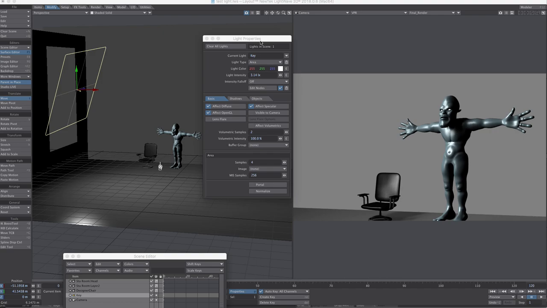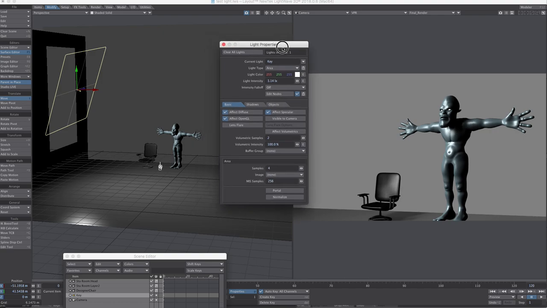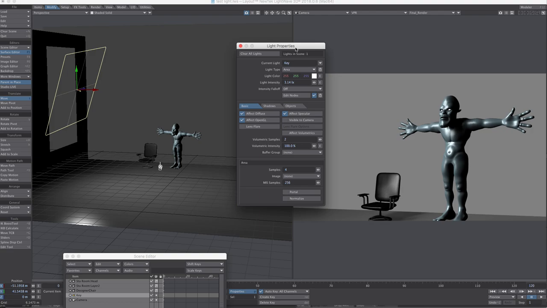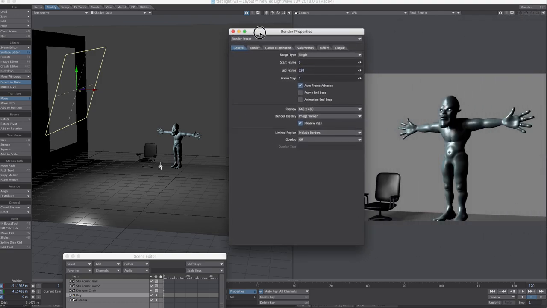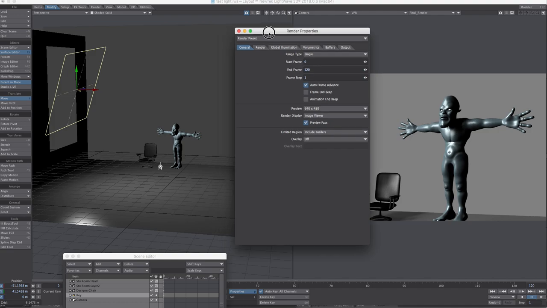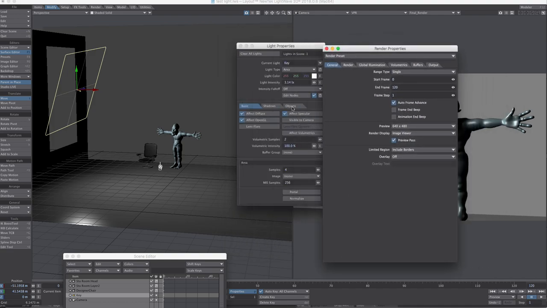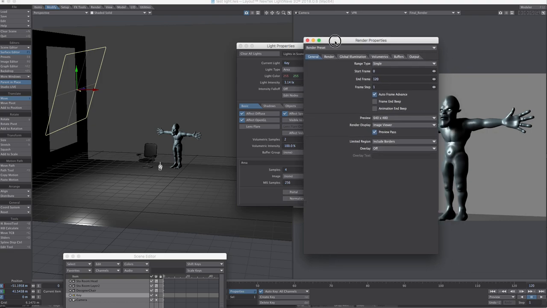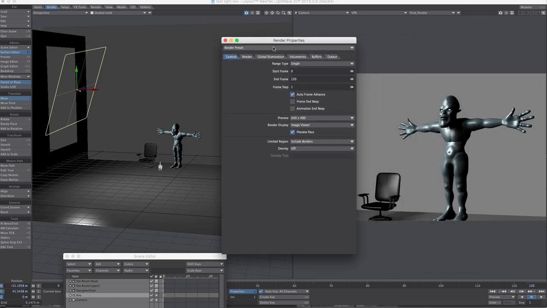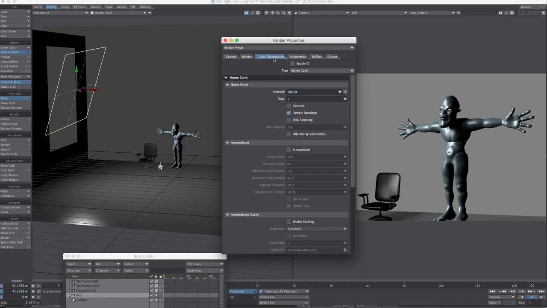So for this lesson, my goal is to go over the basics of light changes for Lightwave 2018 from previous editions. We'll stop at the basics for this lesson and then address more complicated issues in subsequent lessons. To begin, it's important to realize in 2018, unlike previous editions of Lightwave, where you could go into the light properties directly and just start adjusting, you need to go first to render properties to global illumination.